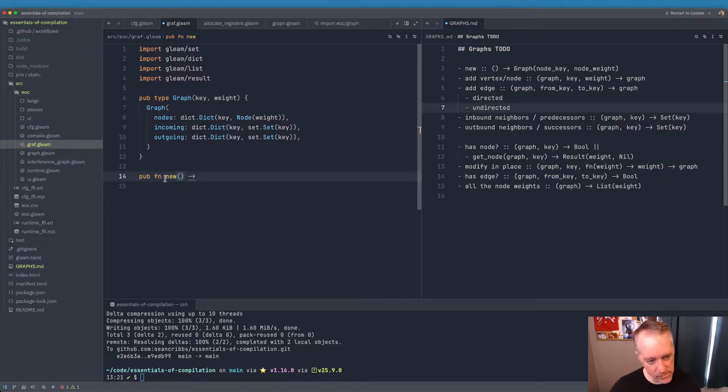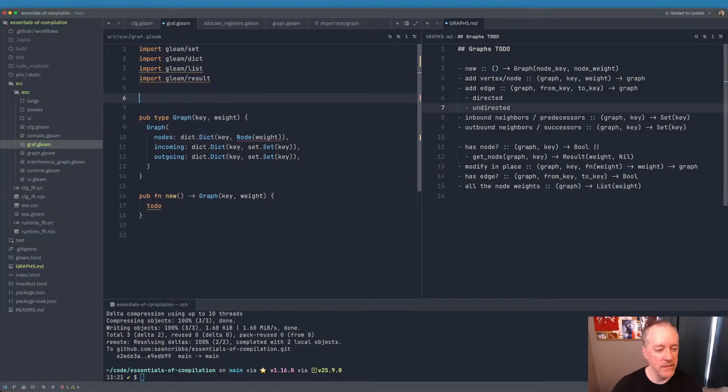So let's first of all stub out everything here. We need a type. This doesn't need a wrapper type because we decided to put the edges here.